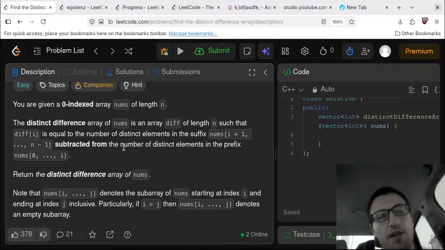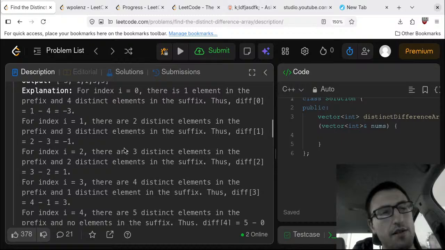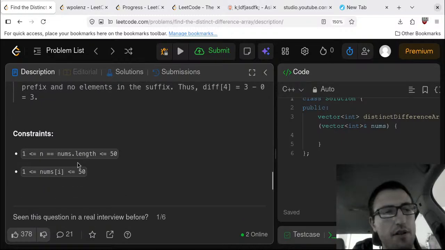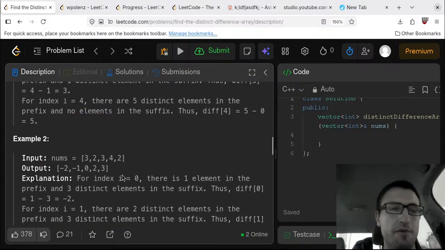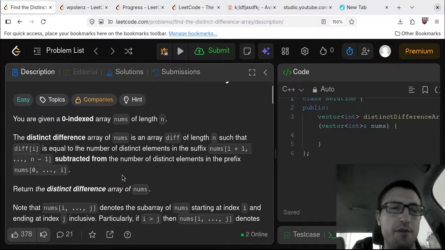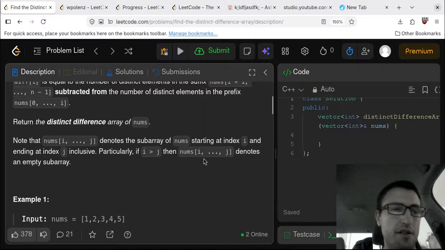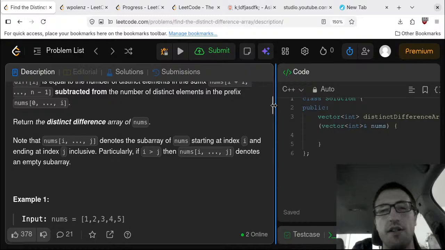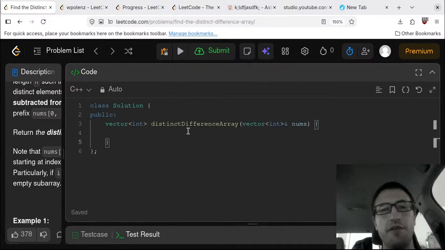Another is just a Boolean array. The numbers are small, so you can use a bool for prefixes and suffixes. So this is actually much easier than it looks. Because these numbers are so small, this is actually very easy. I'll show you how to do that in a moment.